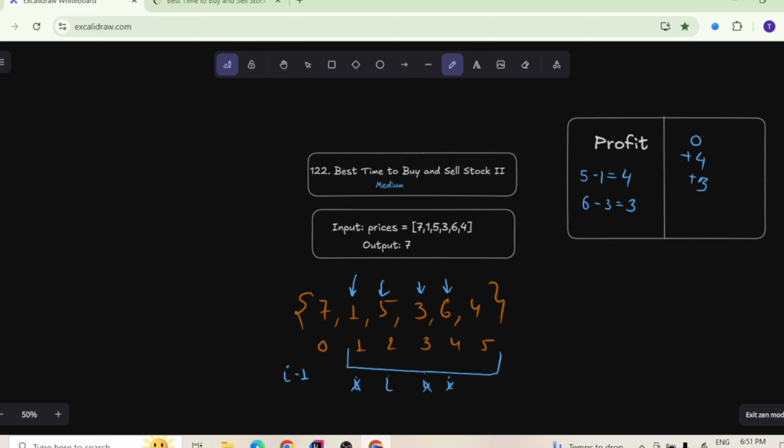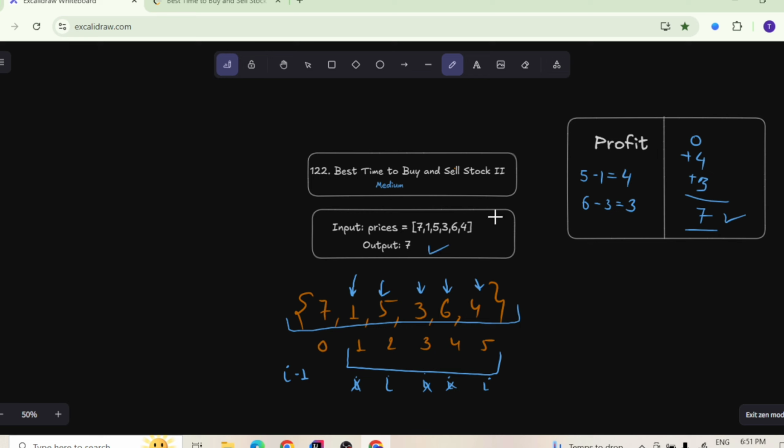After that, I plus plus. Again we'll see whether the current element, that is 4, is greater than the previous element. In this case, no. That's it. We have already covered all the elements present in this array, and your output will be the total profit. It will be 4 plus 3, that is 7. This will be your output.